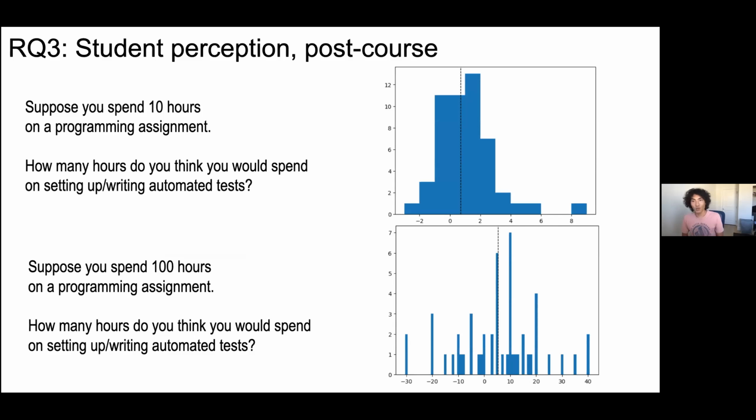And for completeness, we re-asked the question about how much time students would spend testing for 10 and 100-hour programming assignments. And we noticed, again, fairly modest gains in terms of the amount of time students would estimate they would spend on testing. And if you were to look at these results alone, the qualitative gain of this course is modest if it exists.